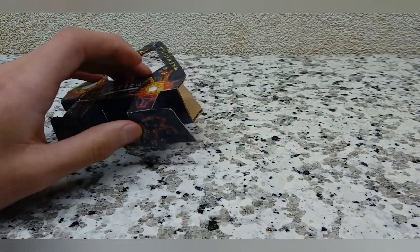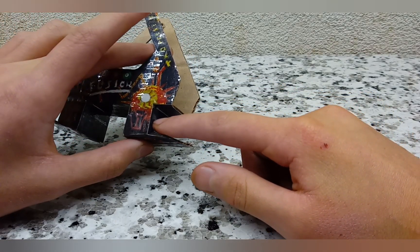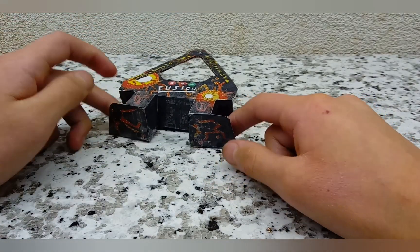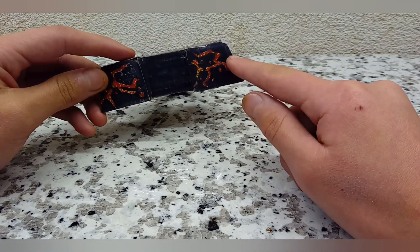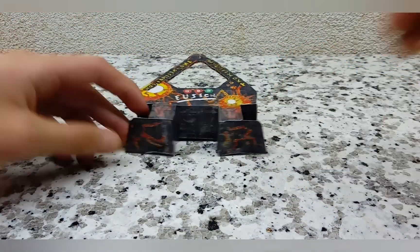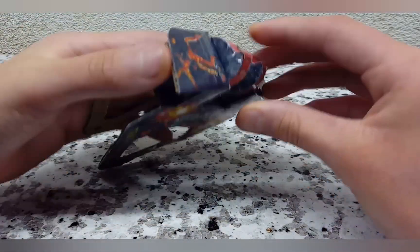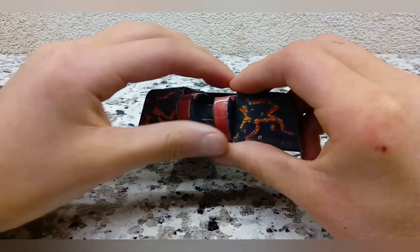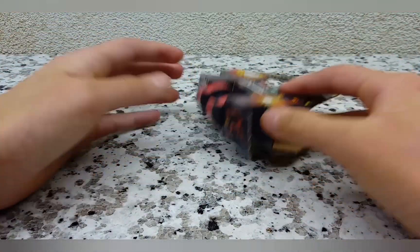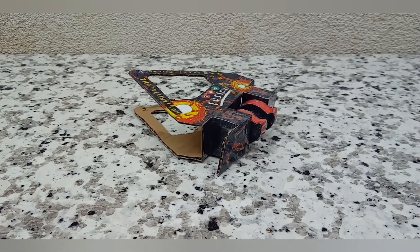You're then going to attach the inside panels: one is 1.25 by 3 centimeters and goes from here to here, and another is approximately 1.375 by 3 centimeters going down on the sides. Then you'll have the frames, which are very distinguishable with their little curves and angles — just attach those on. Now put in your weapon like so, and there we go — Fusion has its drum spinner looking really good so far.